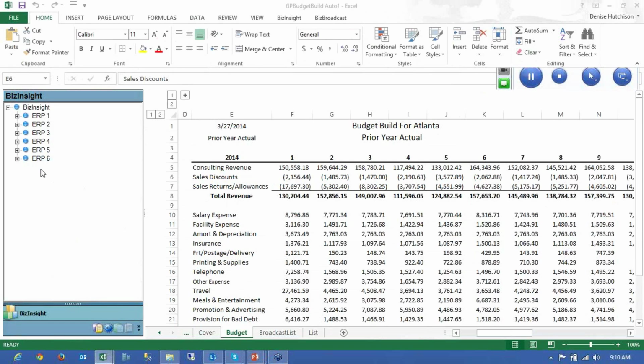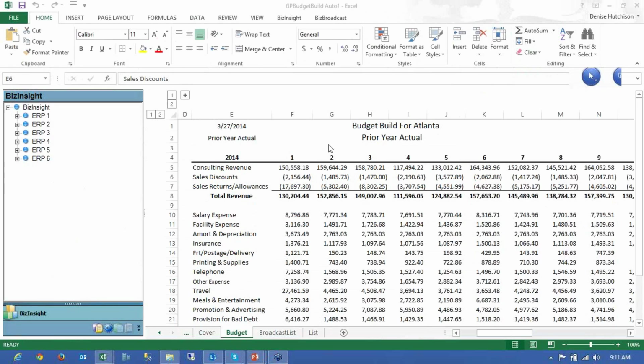So these are the various systems, and we have the ability to pull from different systems. I made it generic today because this process is applicable whatever system you're on. It works exactly the same, independent of what back office system you're currently using.